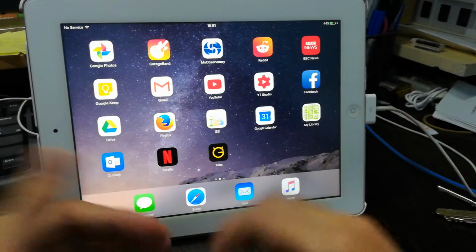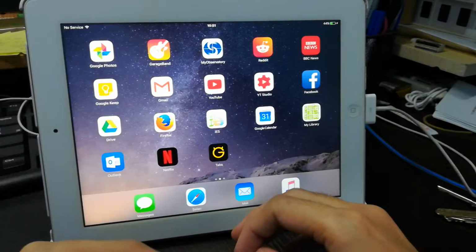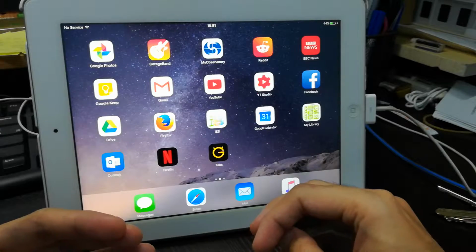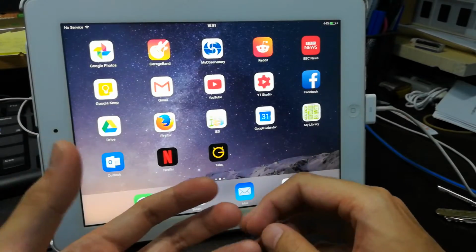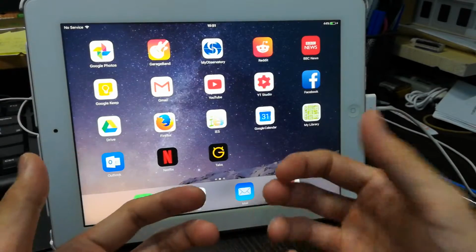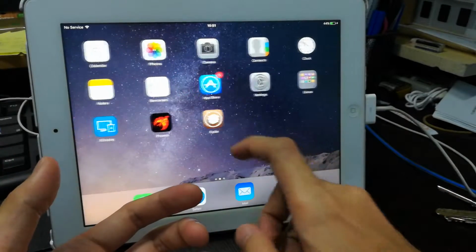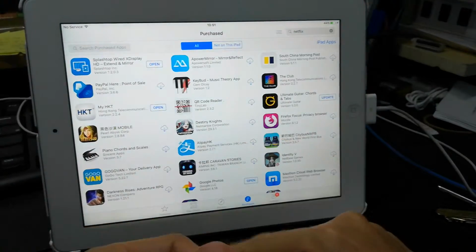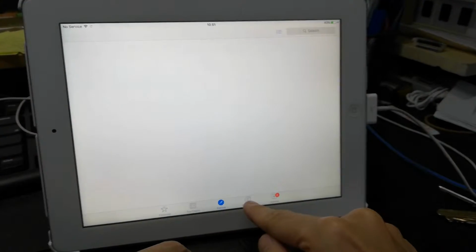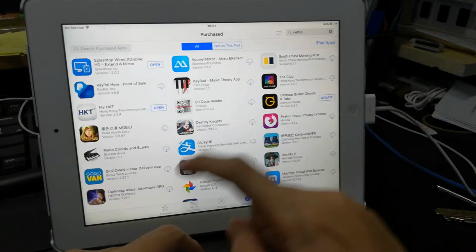But a workaround is to ask your friend to install Netflix on their iPhone or whatever device they have. Then you log into their account, go back to the App Store and log into their account, press Purchased, and you will find Netflix there.